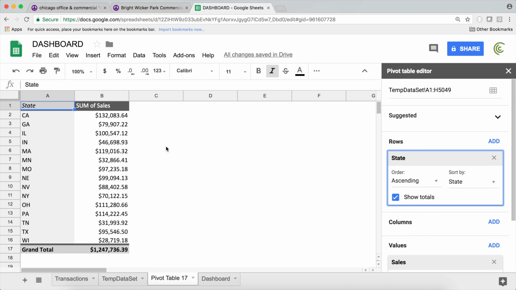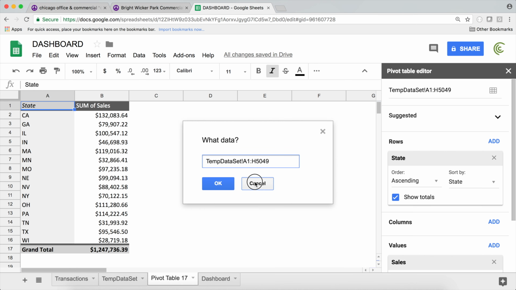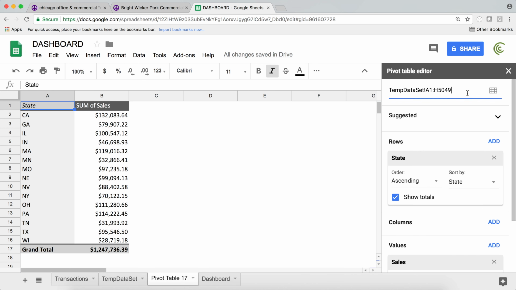Now before I move any further, I want to change something about both of the pivot tables that I've made so far. These pivot tables refer to a particular range, and I want to make sure that if we're adding more records, it's changing and adding those to our totals.